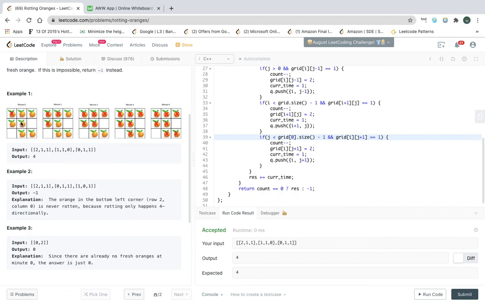But in the case of number of distinct islands, we have to go through the whole island. So you see the difference. So this is the difference between breadth first search and depth first search.